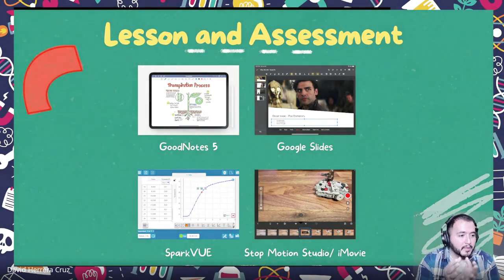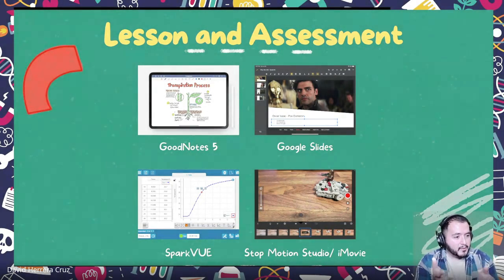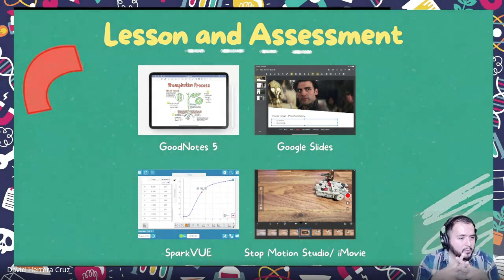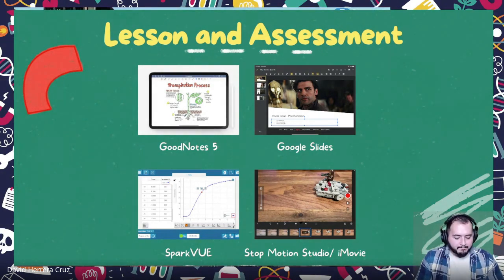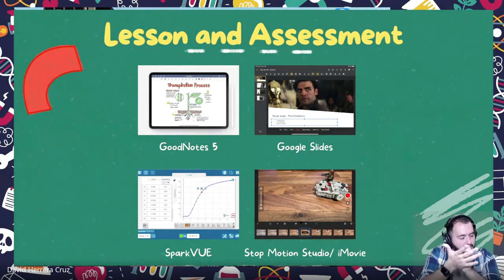And so there's this really cool app called Stop Motion Studio on the iPad, and it's free. Essentially, it allows students to make a stop motion movie in less than 15 minutes. And stop motion, if you're familiar with it, is a type of animation where you move an item, take a picture, move an item, take a picture, move an item, take a picture. It demonstrates how animation used to be, right? Like the old Disney movies where they drew something, moved them a little bit, drew it again, moved them a little bit, drew it again. That's essentially how it works.